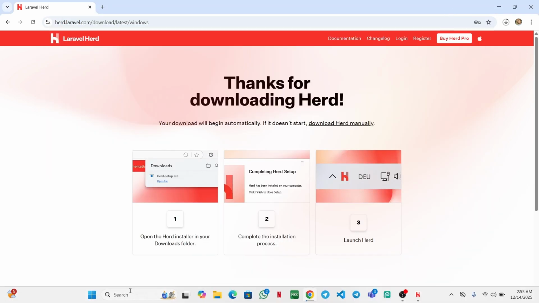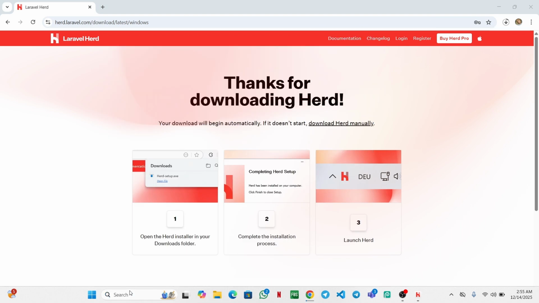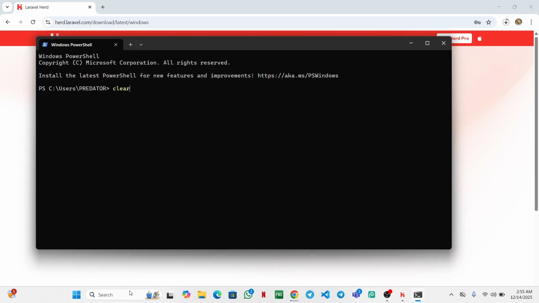So I love using my terminal, so open the terminal and move over to your Herd directory. Yeah, so now I'm in my Herd directory. To create your first Laravel project, all you have to do is laravel new, then the name of the project you would like. Let's call it blog. laravel new blog.